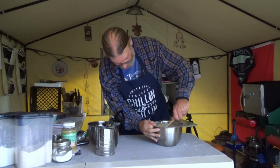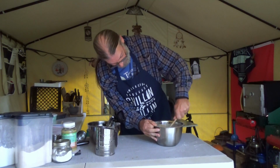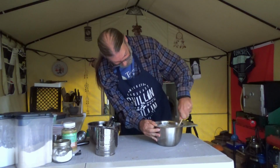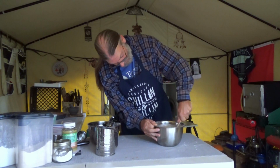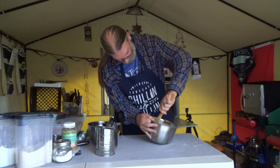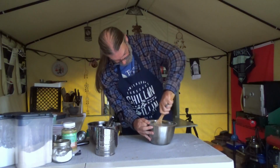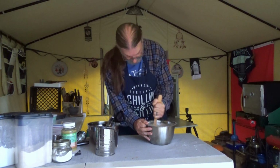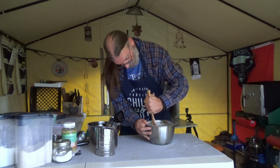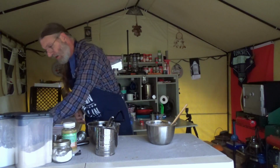Yep, that hand beater was really getting me a workout there, so I had to give up on it. And that's, I think, really about as blended as I am going to get it. It's fairly smooth, I think. And that's really it for my mom's batter recipe.